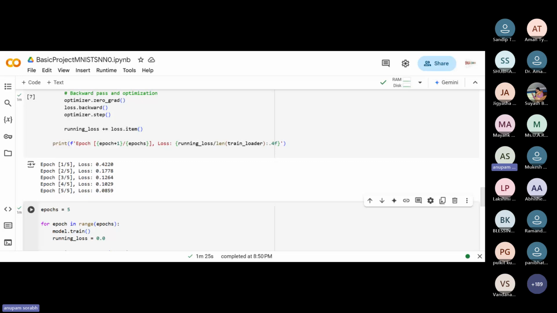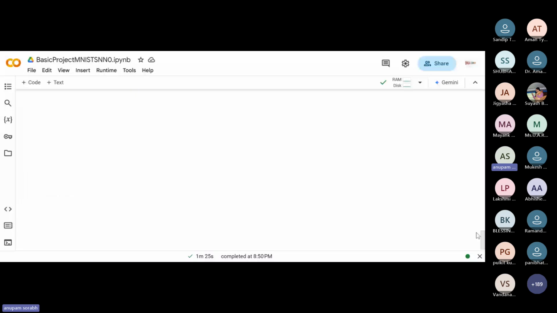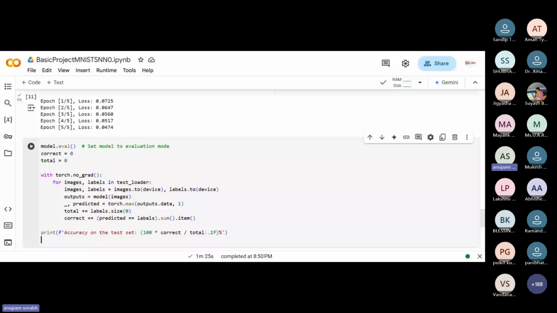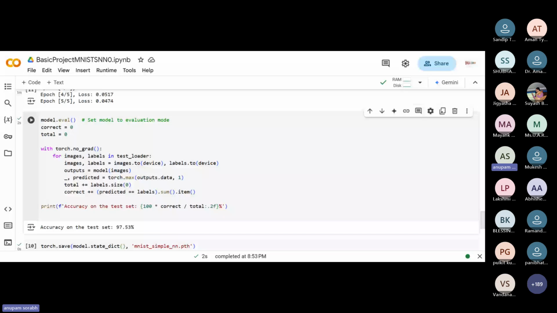It will also help you in understanding the accuracy, how many are correct and how many total errors happened. As I said, the accuracy is pretty high. It will change every time because it is randomizing the images. For the last set which we wrote, the accuracy is around 97.53. Now I'm going to copy the same evaluation code for you. This will tell you how accurate your model is.